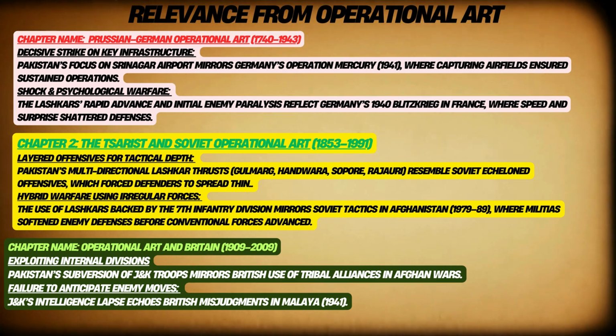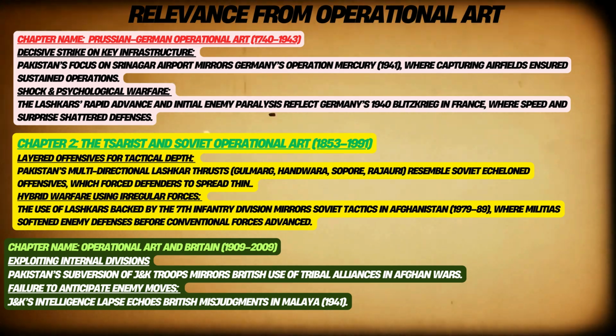Alright, dosto, let's break this down in a simple and engaging way. Understanding the relevance through operational art. Prussian, German operational art, 1740–1943. Decisive strike on key infrastructure. Just like Germany in Operation Mercury, 1941, took over airfields to dominate the battlefield, Pakistan aimed for Srinagar airport to ensure uninterrupted operations. Shock and psychological warfare. The fast-moving Lashkar attack created confusion, similar to Germany's Blitzkrieg in France, 1940, where speed and surprise overwhelmed the enemy before they could react.